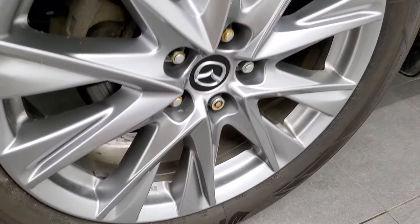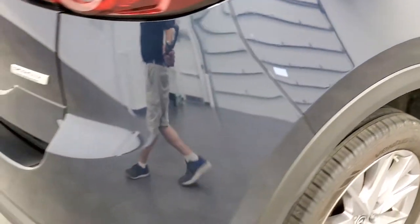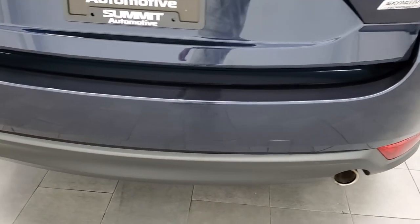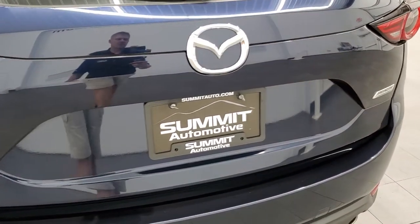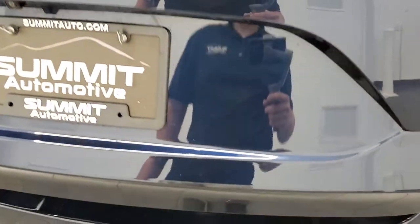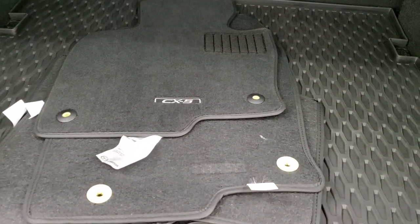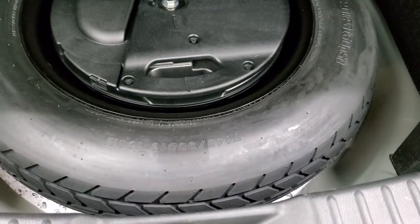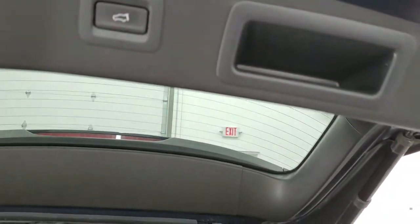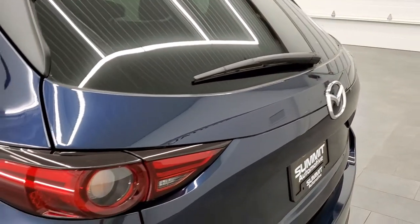The back rim is in excellent shape as well. Back tires are just as new as the front ones. Coming around to the back of the vehicle — the rear bumper is in great shape. You do get the dual rear exhaust with the chrome tips. The tailgate itself is in excellent condition too, and it is a power lift tailgate. It comes with a set of factory carpet floor mats back here. It also has a set of all-weather mats, including the all-weather one back here. You do get a spare tire on this vehicle and jack tools. Those seats do fold down for extra storage, and this is also a power drop-down gate — it will beep at you and then come on down.